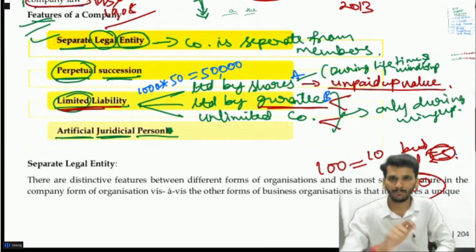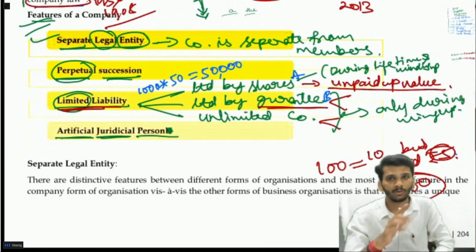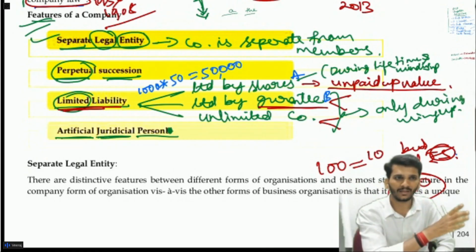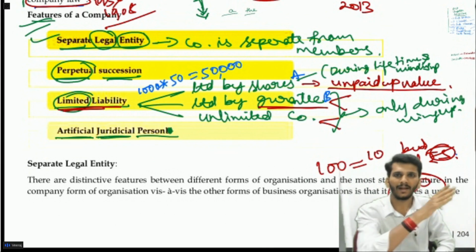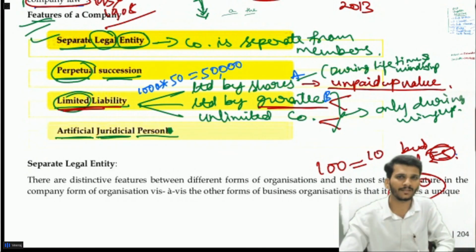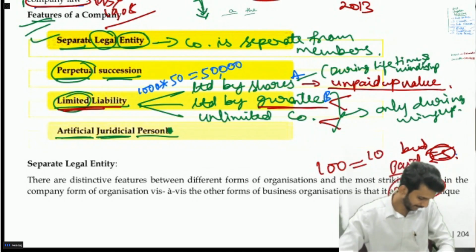You can close the company, lock the key and come and sleep in the house, but the company is still in existence. To remove the company from the roots, you have to go to the law, that is the government, that is ROC, and make an application. Say, from tomorrow I don't want to do the business, it is such a loss-making business, I want to shut it down. It can be stopped only by the law. That is the artificial juridical person. There are some other features also, which I think you have learned in your PUC. I'll discuss that.